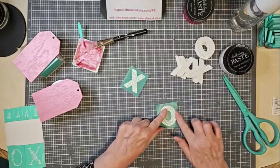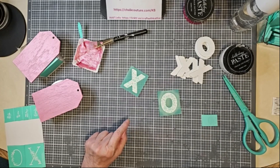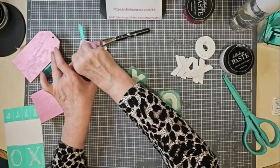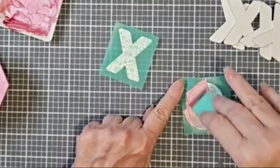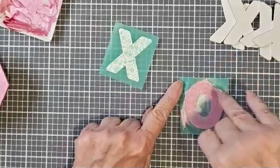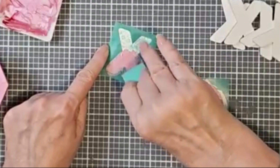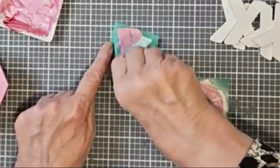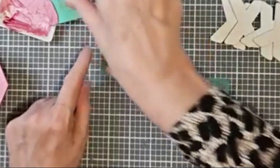You want to make sure that you don't have an air bubble or anything underneath — grab a squeegee. I watered this down a little bit for when I paint it and it's been sitting here, so it's thickened up. I wouldn't want it real runny when I use it on my surface. When I use it as chalk paste, I want it to be a thicker, normal chalk paste consistency. But when I'm painting, I always use a little distilled water to thin it down so that the paste goes on more like a paint. I'm smoothing this over, removing the excess, and then I'm going to lift off.